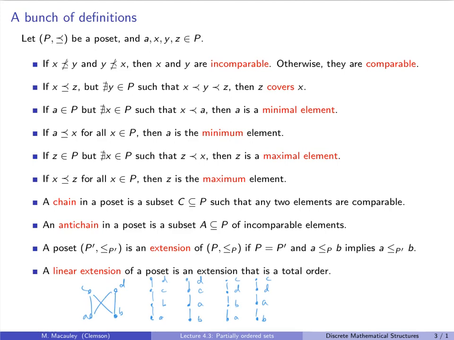And you can think of this as a way to flatten this poset. So you sort of squish this together with that. Sometimes I have heard these things called flattenings of posets as well. So you have to decide whether A is going to go above or below B, and whether C is going to go above or below D. We have the restriction that A always has to be below C, and B has to be below D.